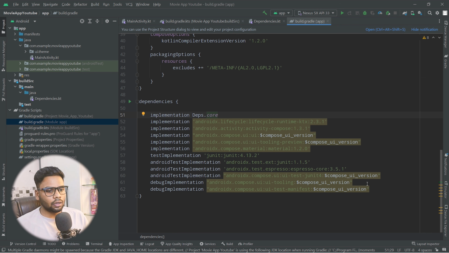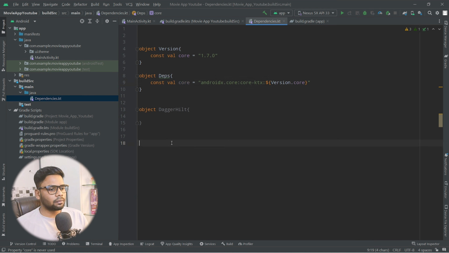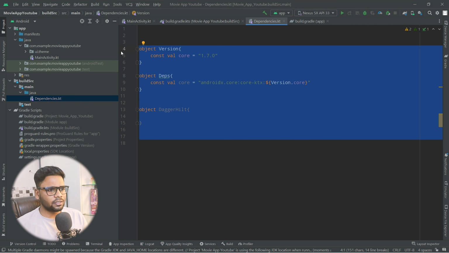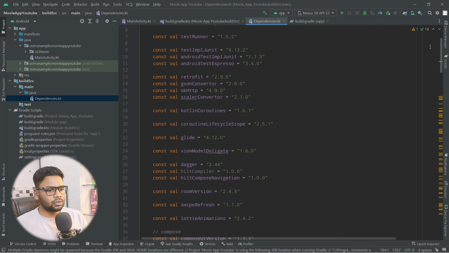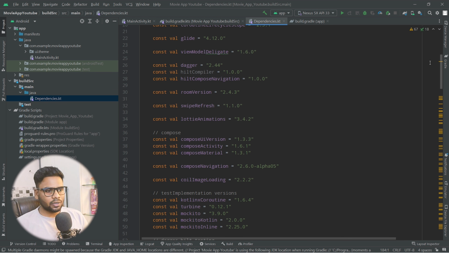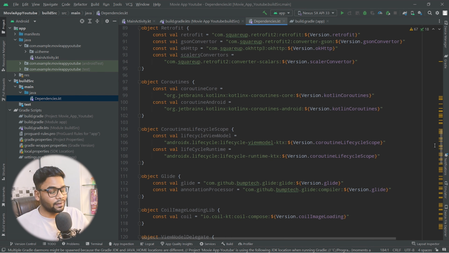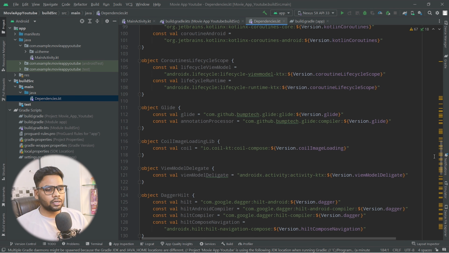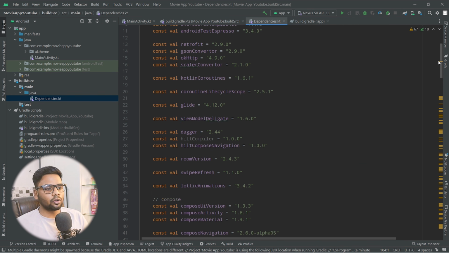So like this we have a lot of dependencies, so I'm going to convert these dependencies into this form. But before that, within our dependency file I'm going to copy and paste a few dependencies which I want to use in this project. All these dependencies I'm going to use in this project. There are some dependencies which I put in this file extra because I might use this file in my other projects too. So that is why I put a lot of dependencies in here. If you are going to use all of this, you can use it, no problem. But still I'm pasting all of this in this file.